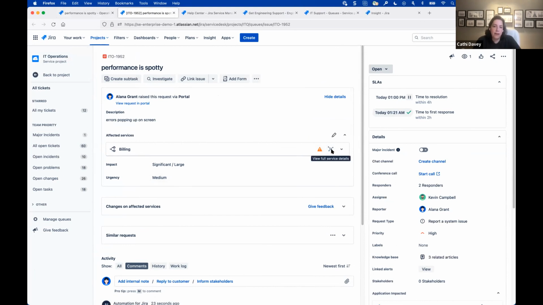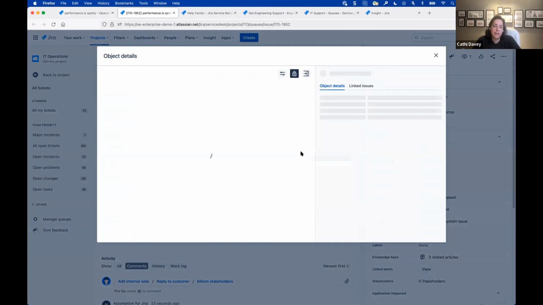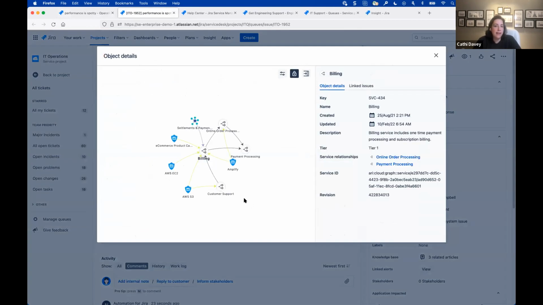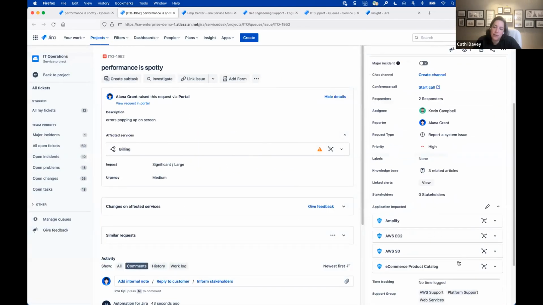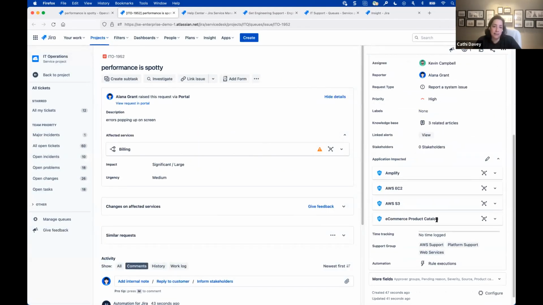We could certainly pop up the graph and start to see everything that's related there. You could see information about these applications that support that billing service. But instead of making people click on that, I've surfaced those applications over here on the right-hand side.